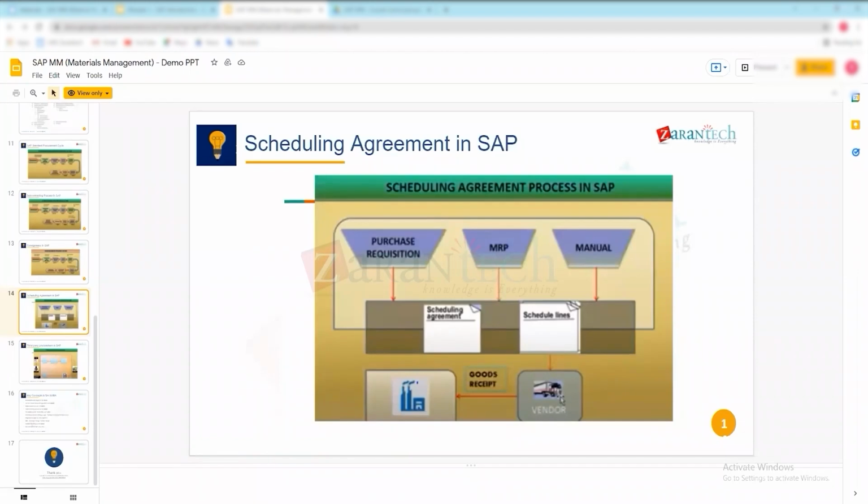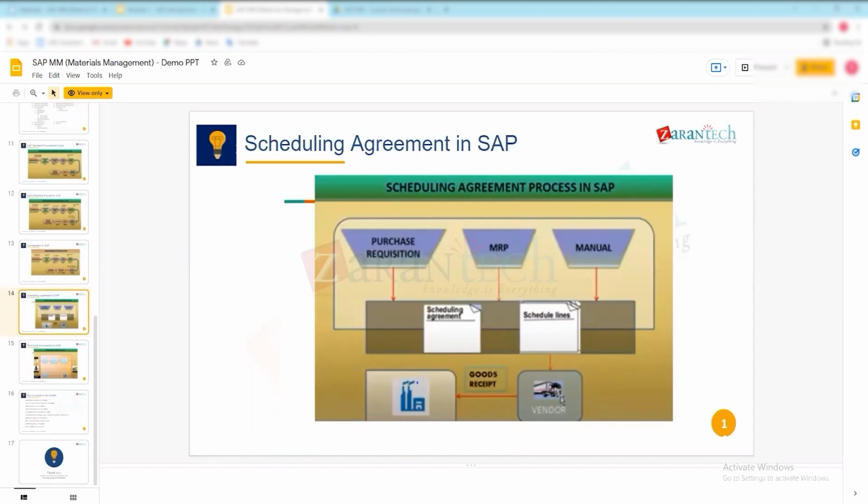I will create one scheduling line in my PO saying that on the 5th, on this date, I require this much quantity. There is only one PO, but in that PO there will be a drop down like scheduling lines, and in those scheduling lines we are just maintaining quantities and dates. I want this material for this quantity on this date. So the vendor will send 4 quantities on 5th October.